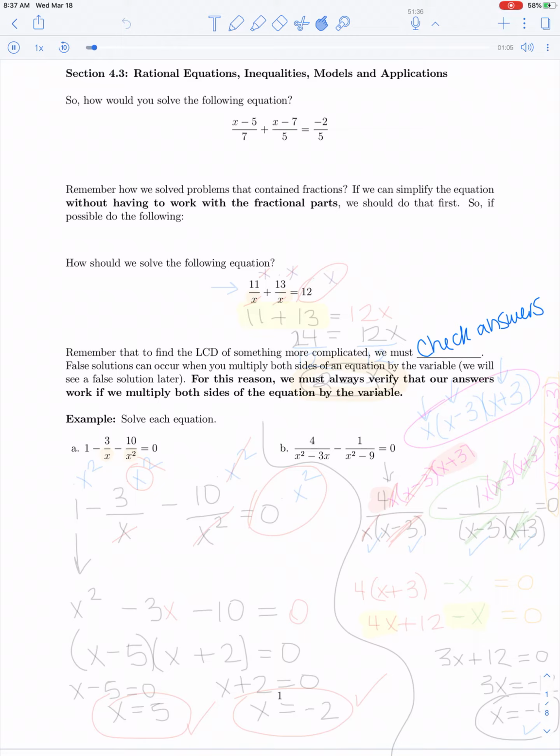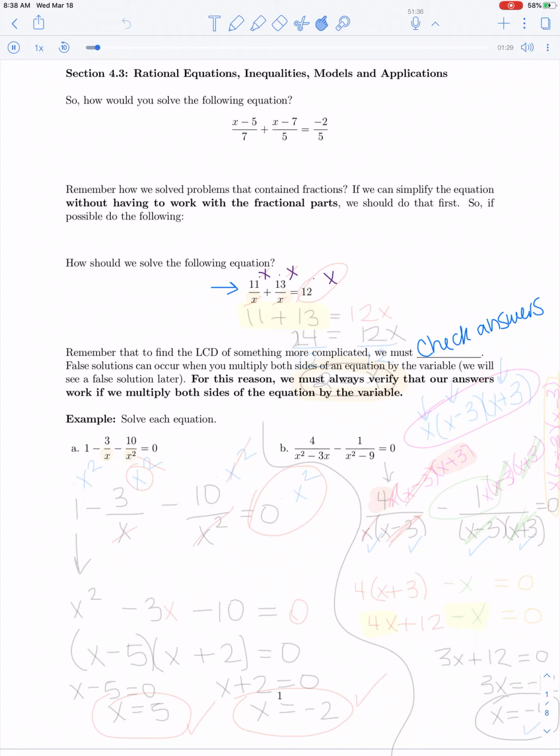So a good example would be this first one in the middle of the page, where we want to solve the equation for x. The quickest way to do this is to clear any fractions by multiplying the whole thing through by the common denominator, which is x. So I'm going to multiply each and every piece on both sides of the equation by an x.